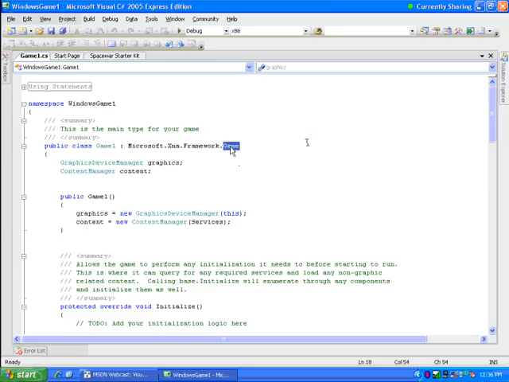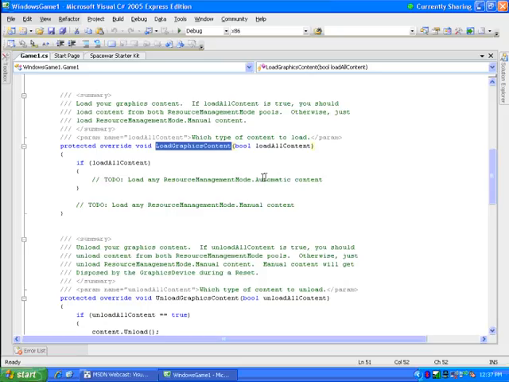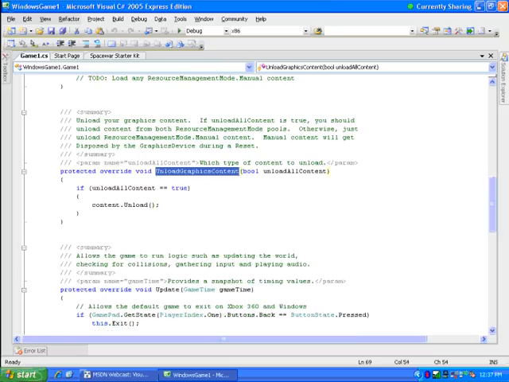And again, with our empty game project, we inherit from the Game class. We have our graphics object that we're going to be dealing with, and we have our content. This is that content pipeline that I'm talking about. You can see that in the constructor of our game, we actually spin those two objects up. We also have down here a couple of methods. One would be called where we load our graphics content. This isn't necessary, but if you're going to be loading items, this is a nice place to call it, so we've automatically included that for you. And naturally, there should be a place to unload that graphics content, and we have a method provided for it already. In some cases, you might want to change the way this works, so we've included that method as well.